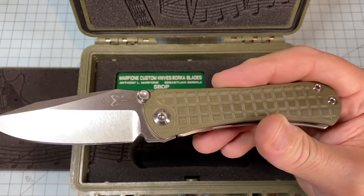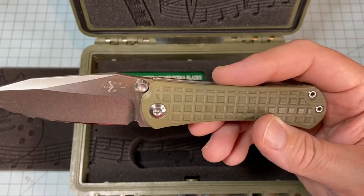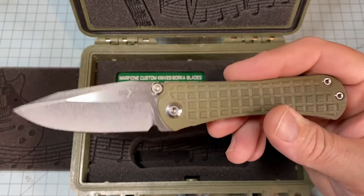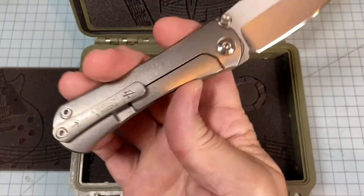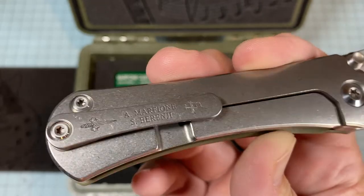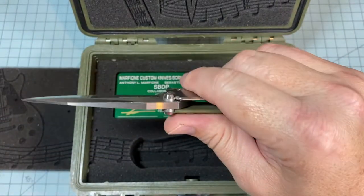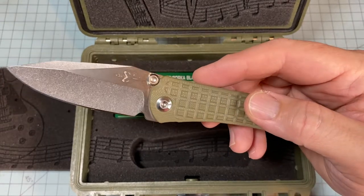On my journey to find a knife like this — you ask, why would you pay so much money? I still paid a lot; I just didn't pay anywhere near retail, because I love this design. I think the design is perfect. I mean, this is the perfect knife design. Some people might say it's plain, but it's not plain to me. I'm a bit of a plain-knife guy, and I think this is the perfect knife.